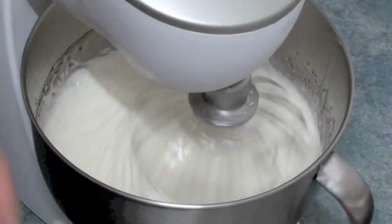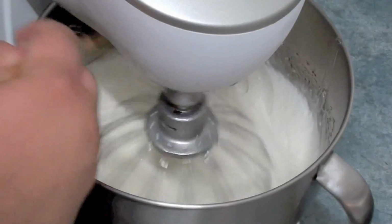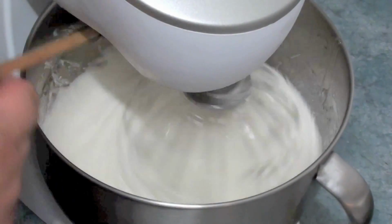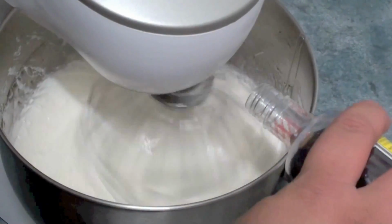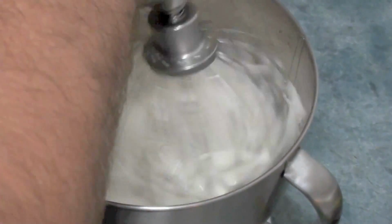Okay, once it's all in there, we're going to let it whisk for another 3 minutes. Just going to, using a spatula, just push down the sides, just get any leftover syrup that may have come up on there. Okay, once it's been mixing for 3 minutes, put in a teaspoon of vanilla essence. Okay, once done, I'm going to lift this up. Let's get that extra mix off there.